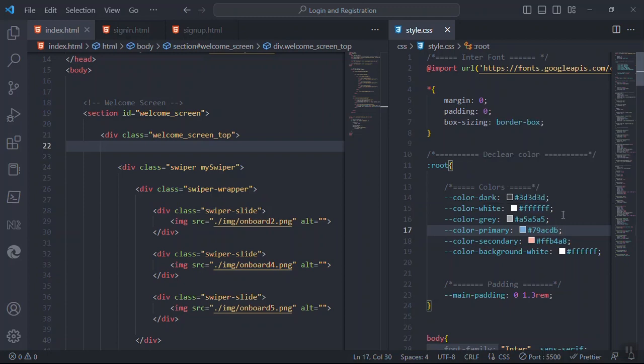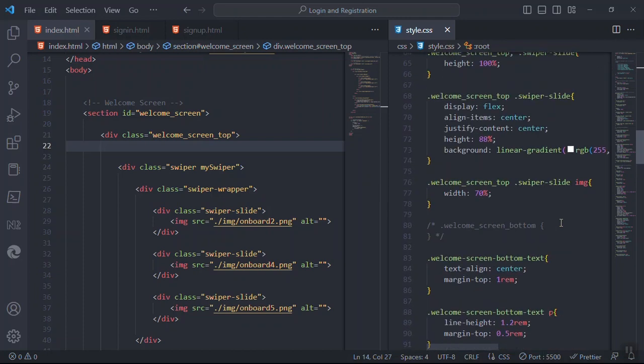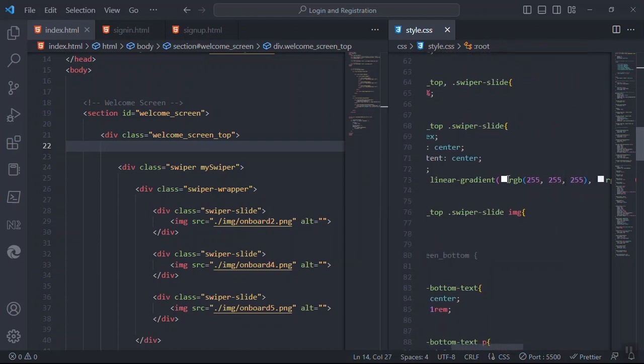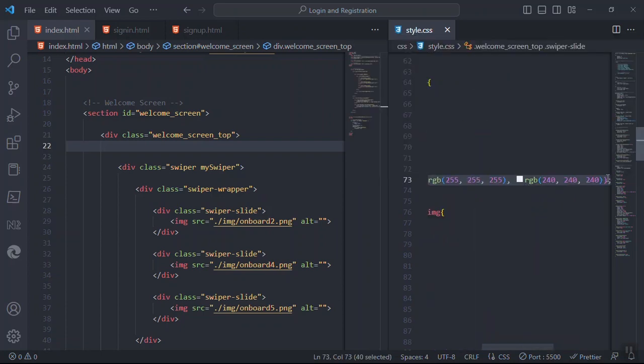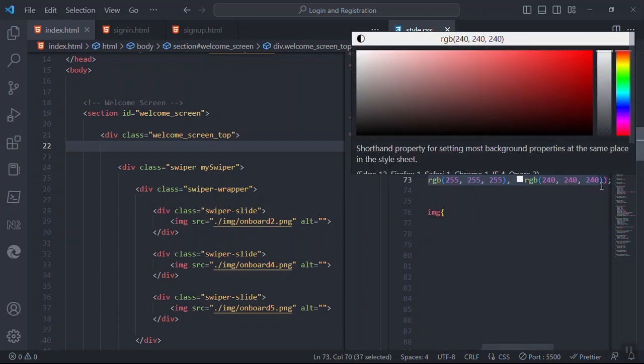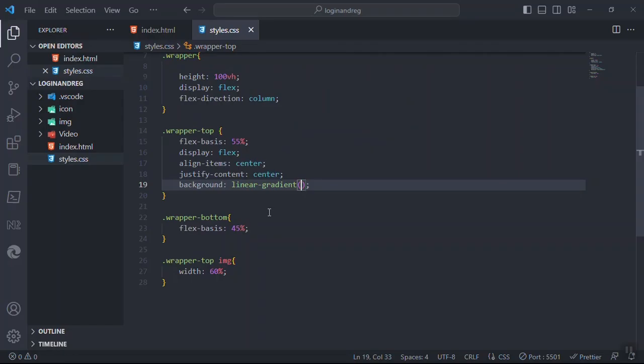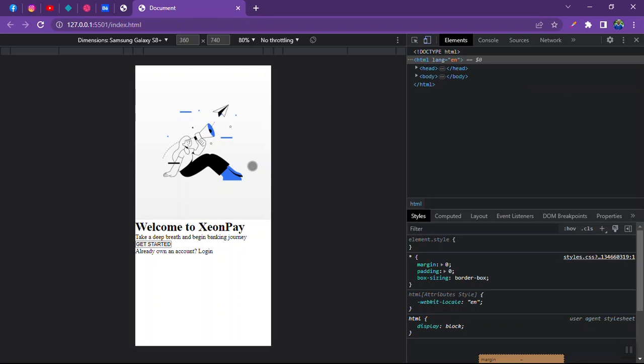So this is for dark, and what did I use for the gray? Let me just come here. Okay, let me just pick them. All right, I don't want to start cracking my head for color. So I think we have that now.